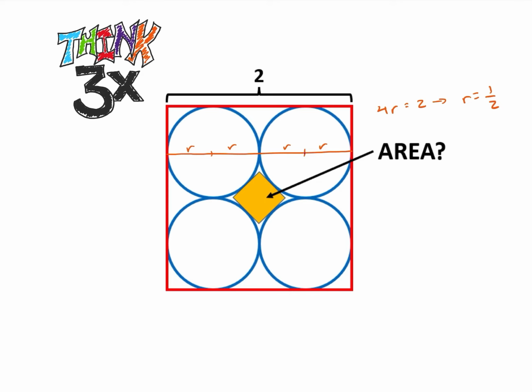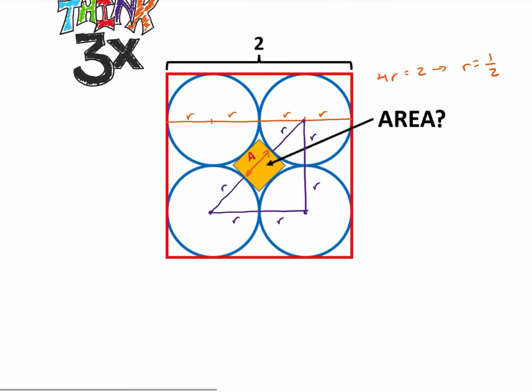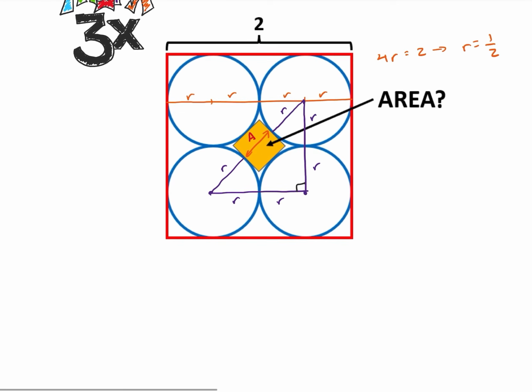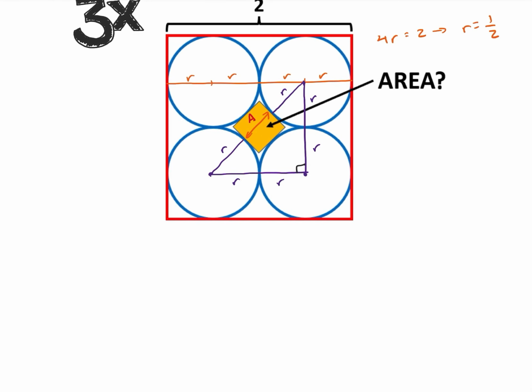The next thing we can do is look at going between the centers of a few of these different circles. Then I notice that I have the radius, the radius, the radius, the radius, the radius, and the radius. And then I have this inner length, which I'll call a. What do I notice? This looks like a pretty simple right triangle. So if I look at this right triangle, I can see that I have (2r) squared plus (2r) squared is equal to (r plus r plus a) squared.